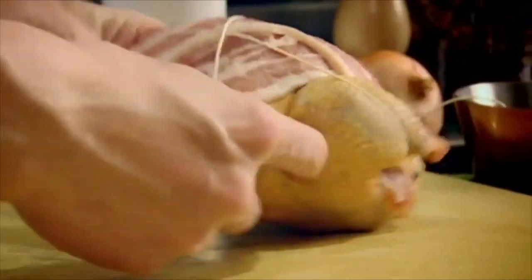Pheasant. The secret behind cooking this bird is actually lining the breast with some streaky bacon, because it really is a very lean bird with hardly any fat. Tie. Not too tight. A, it keeps the bacon on, and B, it actually keeps the bird in a really good shape. Hot pan, olive oil.